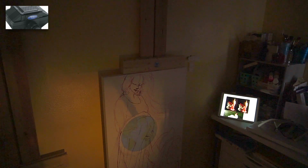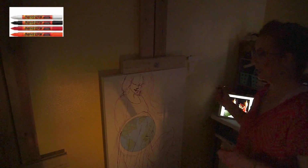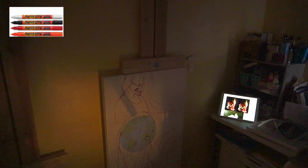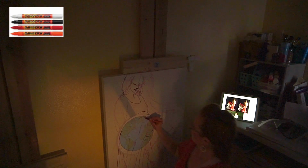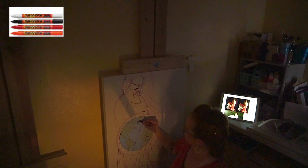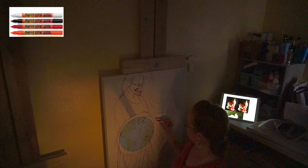Okay, so I've got these acrylic markers, these Molotow acrylic markers. I absolutely love these, and Montana markers. They're both acrylic markers and they're amazing. I'm going to sharpen this a little bit more. There, that's more in focus. Okay, so here we go. I'm just going to trace this on with this acrylic marker, which we can cover however we want.